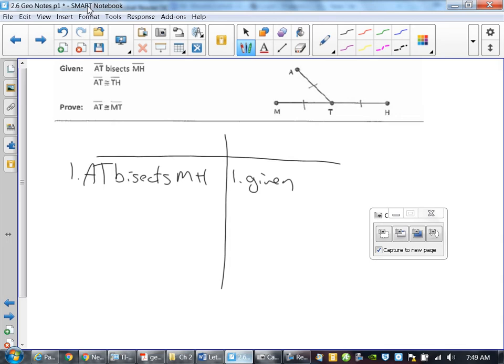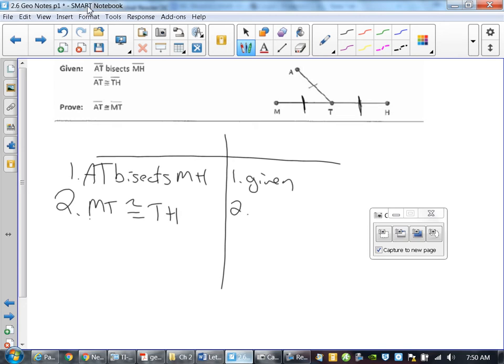Yeah. All right. So on your progression sheet, I believe we talked about it and said segment equals segment. Now, from yesterday, when we did a little bit of that definition of congruency, can I say segment congruent segment? Will that change anything? Is it okay to say segment equal segment or segment congruent segment? It doesn't change anything. So you can do either or for this. So now we have AT bisects MH, which means I'm going to say segment congruent to segment. The two segments that were made congruent to each other are MT and TH. So, MT congruent TH.